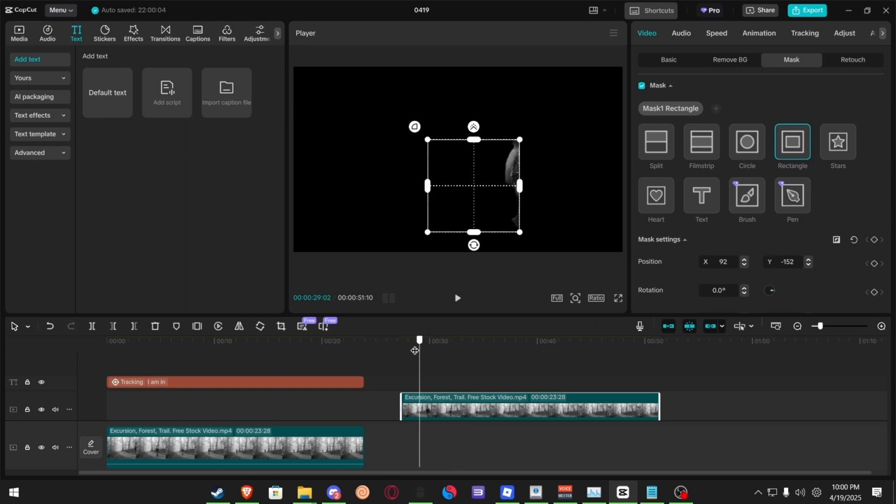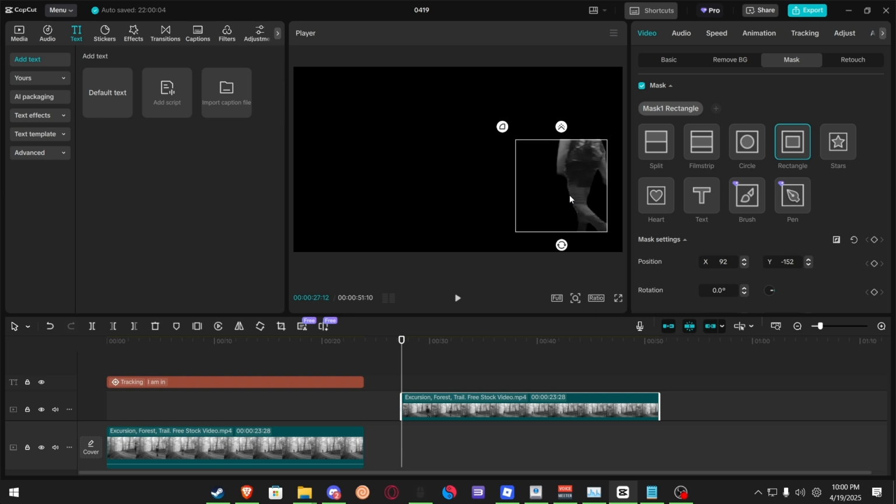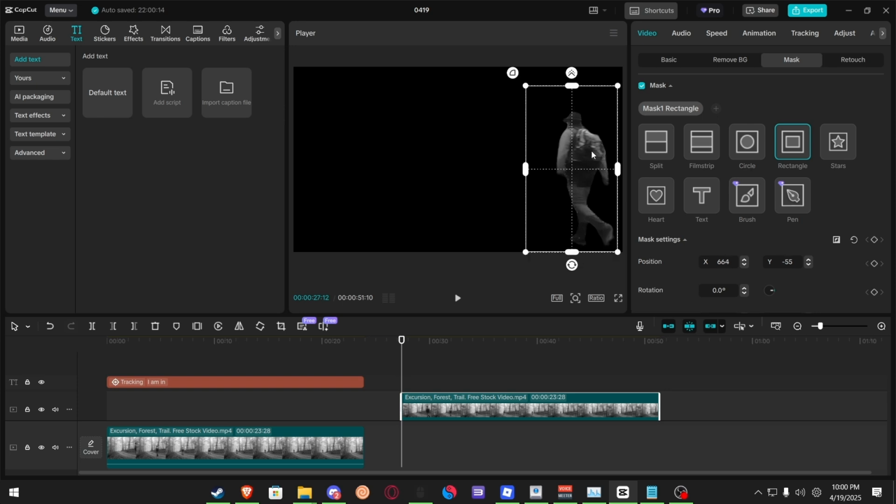Now, it does start here. So this is how you would animate a mask. First, we need to make sure we have the right size and position right here, we're going to use our keyframes. Walk a little bit forward. And then all the way here.